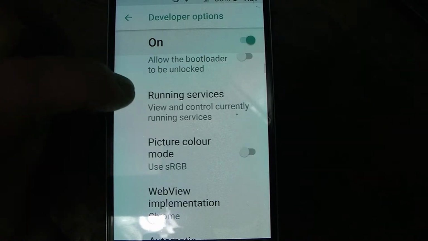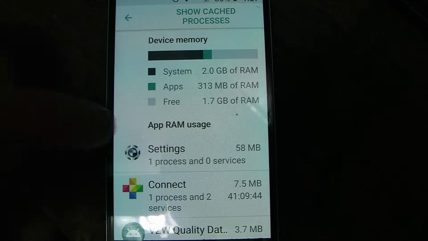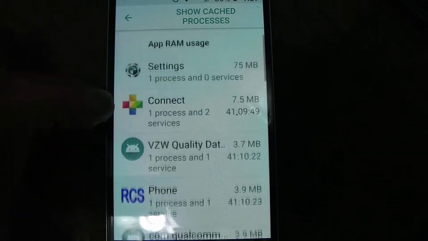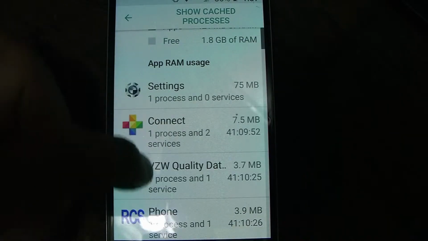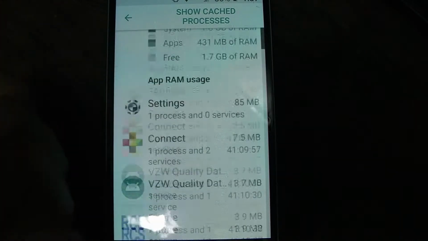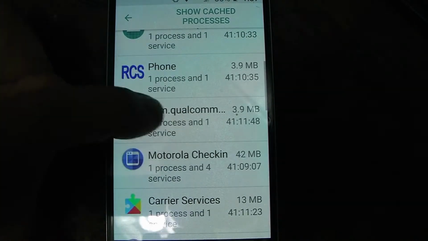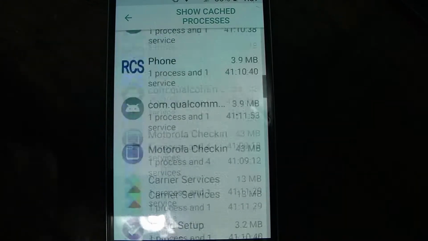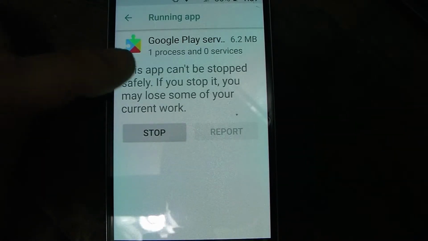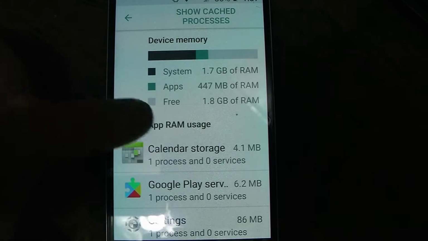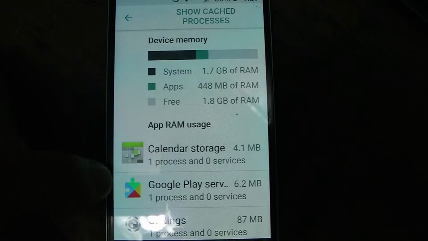and then you can see there's something called running services. On running services, you can go through a list of running services, and it'll tell you what services are running on your phone, and it'll show you the memory that each is using, and there's a timer too. It shows you how long it's been running. Each one of these you can click and it'll show you a few more details, and a little message as well, and you can stop it if you want. It has a little stop button.